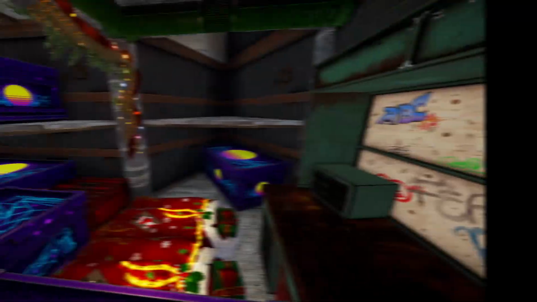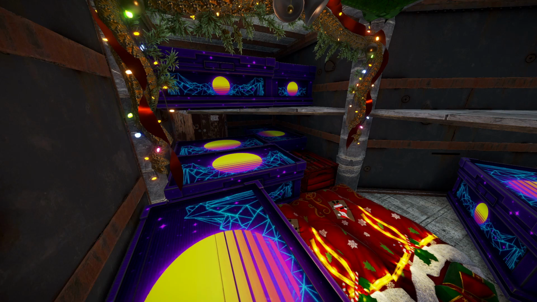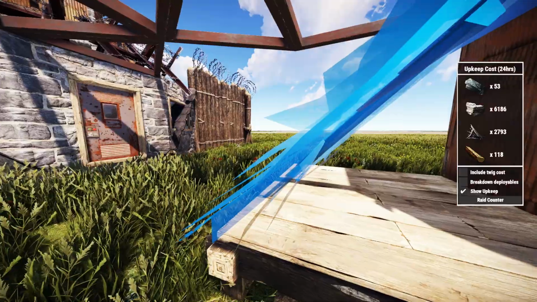Are you a roof camping scumbag? Do you bring in more loot than you know what to do with? Then fear not, I have the perfect base for you. This base has two disconnectable TCs that function as shown here.